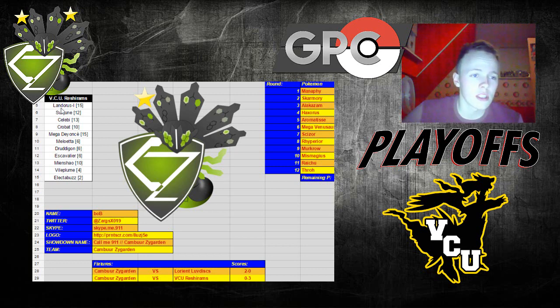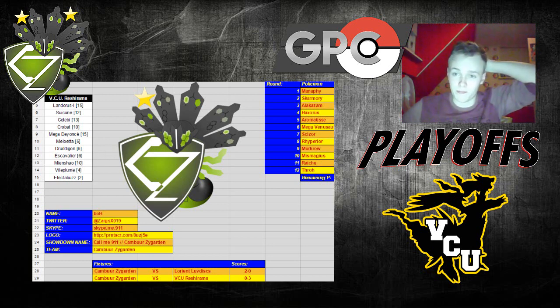His potential mons that he can bring and make a team of are Landorus, Suicune, Celebi, Crobat, Mega Diancie, Meloetta, Terrakion, Escavalier, Mienshao, Volcarona, and Electabuzz.